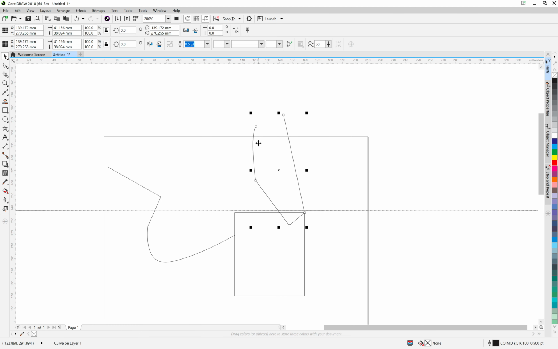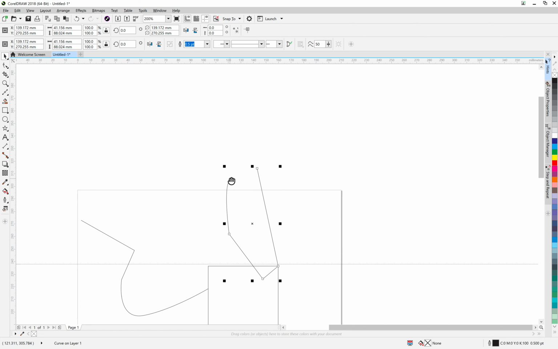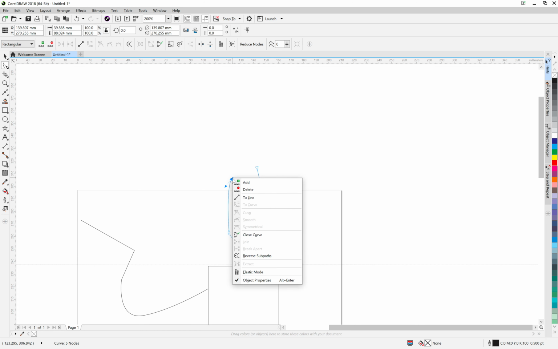If I went back in and I actually wanted to reclose that, what I could do is I can select the shape tool. I can drag a point from there to close it. It's one way of doing it. Or I could actually say close curve with the right mouse button, and that will close it off. I could just undo that again, Control Z, and come back. As long as that object is actually highlighted, I can say close curve.